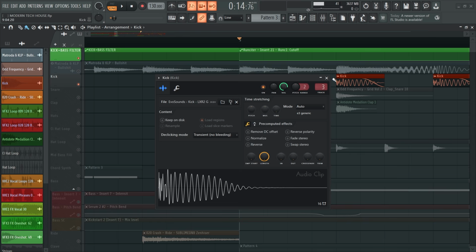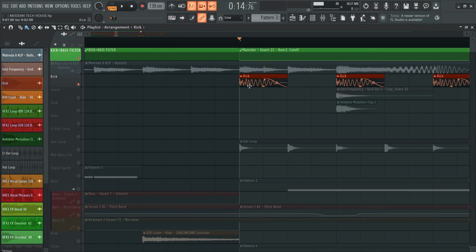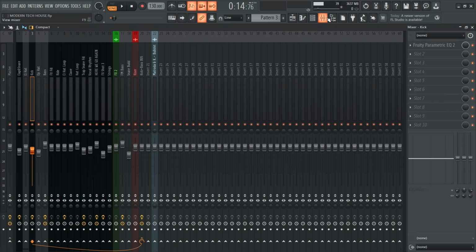Here's how it sounds stock. Initially, as you can see, I shortened it a bit. FL Studio now has this feature where you can move samples a bit. I used to do this with the LFO tool. The kick goes to the third channel and overall the processing will be minimal.